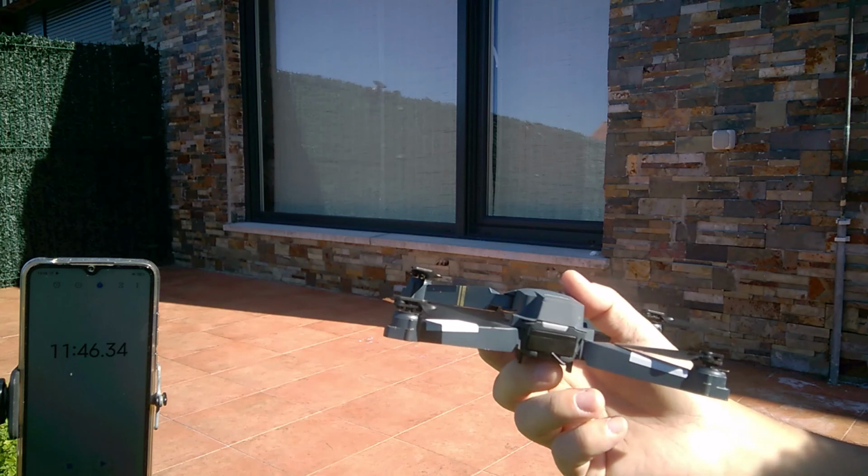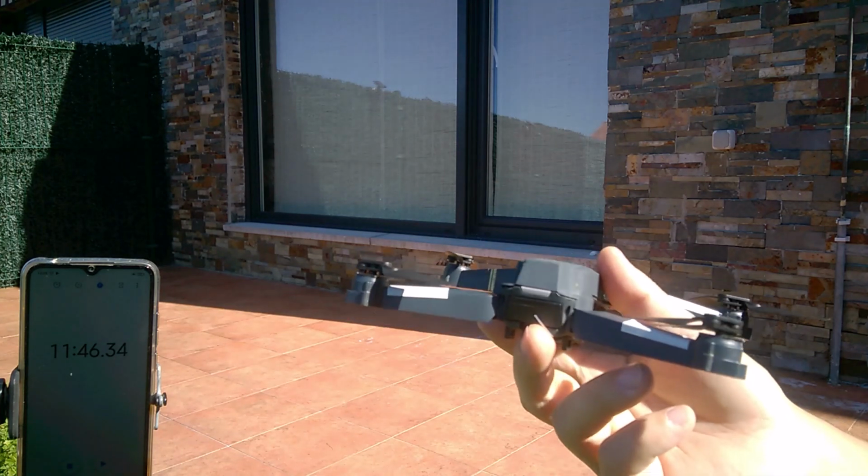the 850 milliampere, which is only 2 grams heavier than the factory battery.